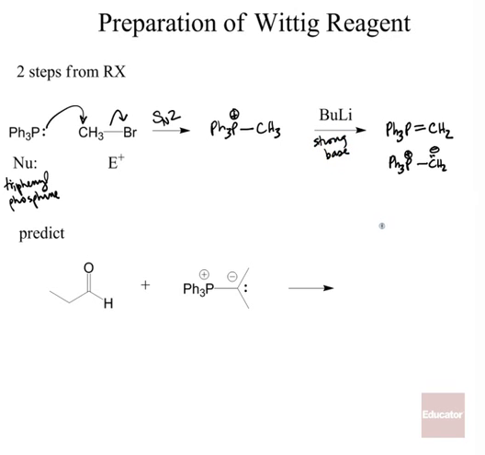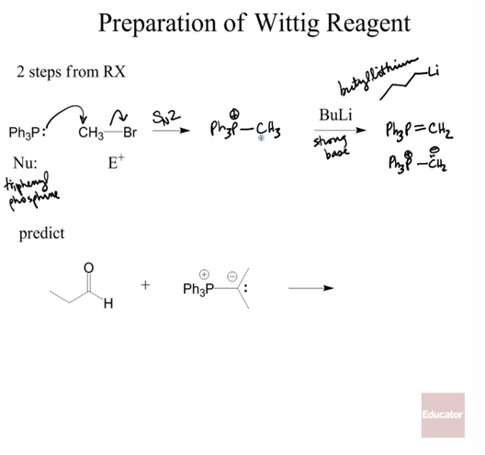The base that we typically use in the Wittig reagent is butyllithium. Extremely strong base. Where have we seen butyllithium before, or any organic lithium? We've seen it as an organometallic reagent, just like a Grignard. This would be an incredibly strong base, just like any organolithium we've seen, or like a Grignard reagent. This one is pretty commercially available, and so it's an excellent strong base to use anytime we need it.